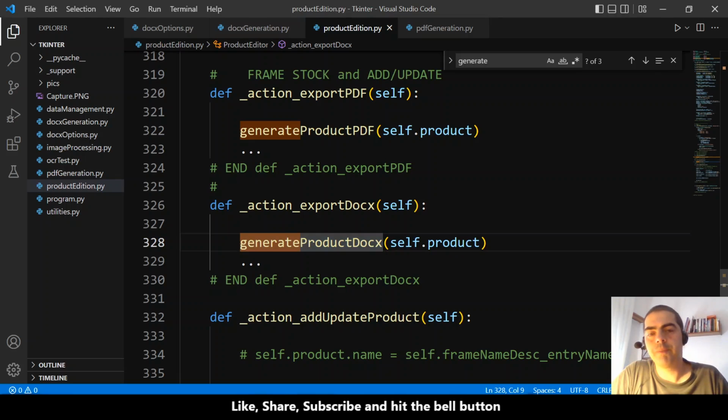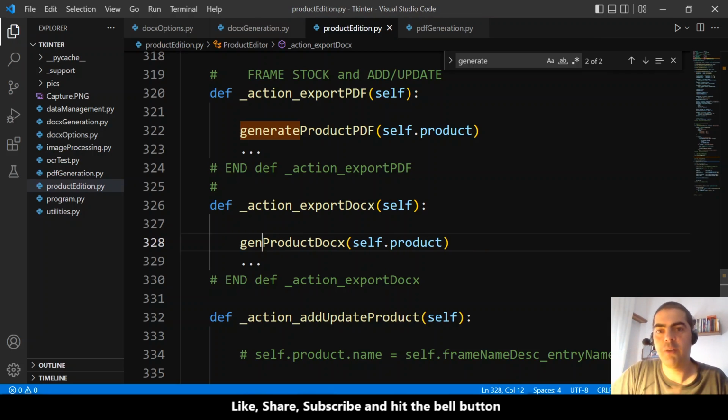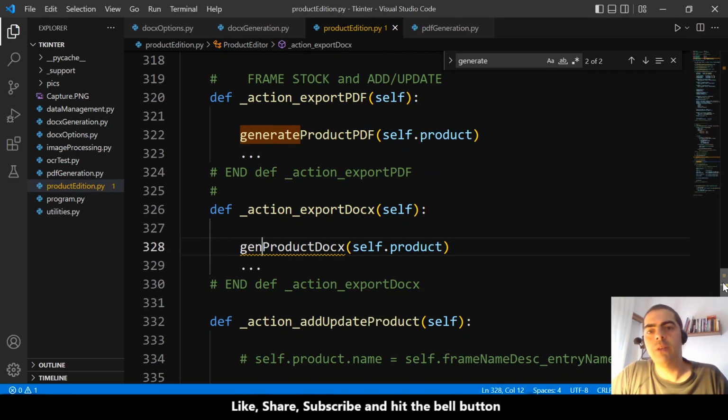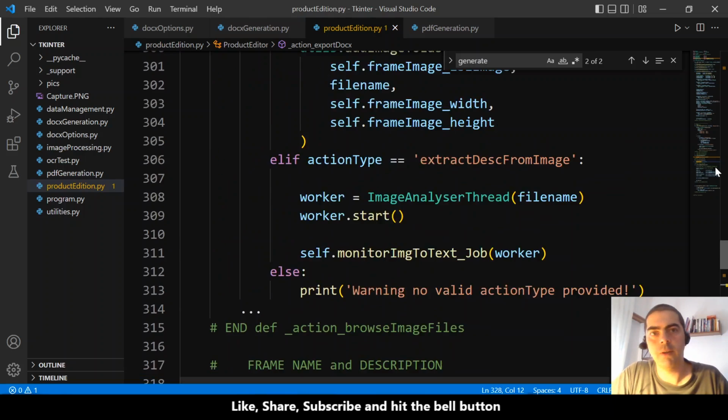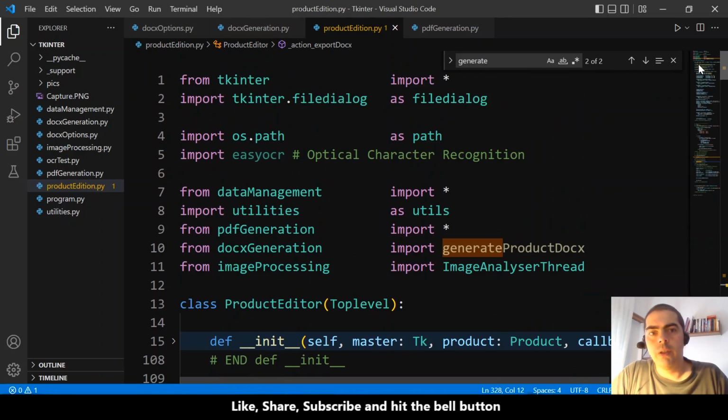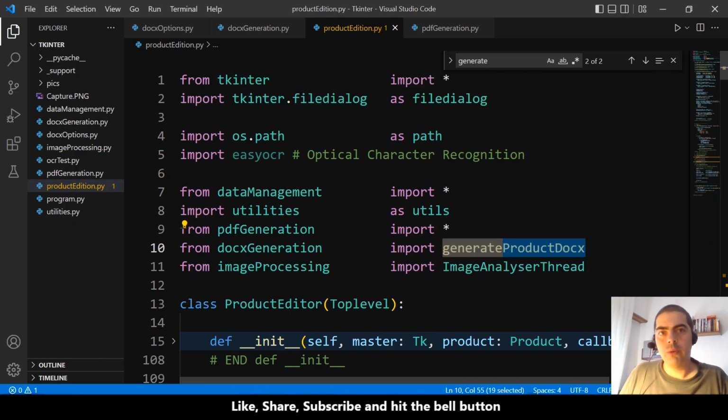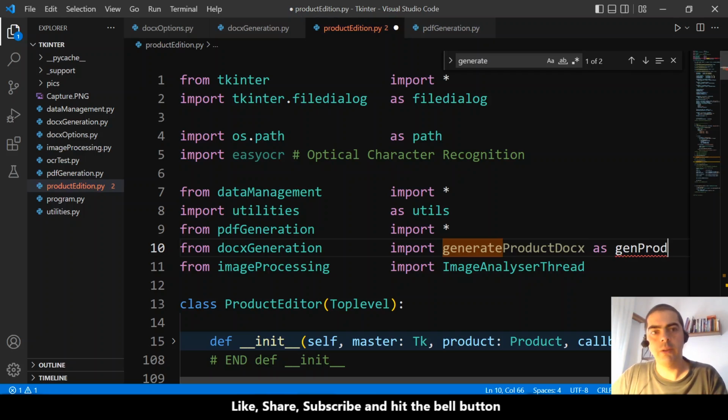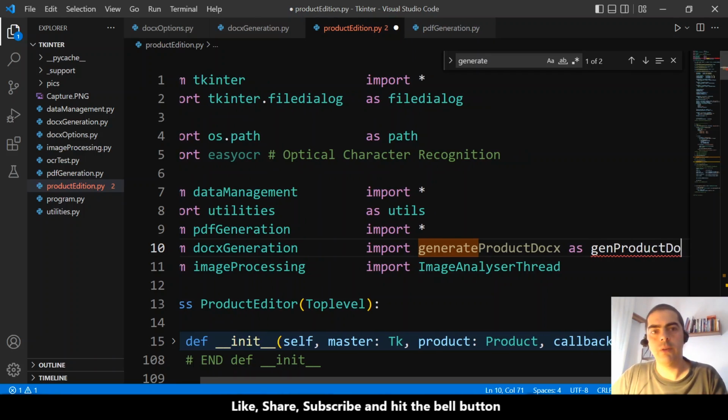I'm doing it this way, but I could do, for example, this was a bad design of mine. Let's say that you want it to be called gen product docx. You can import generate product docx and call it gen product docx.